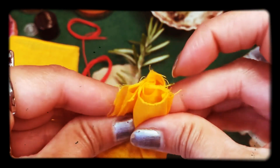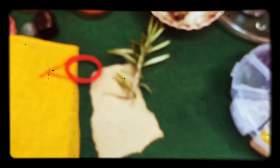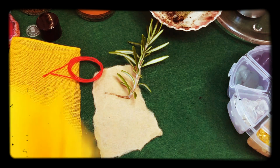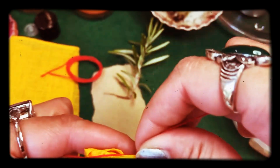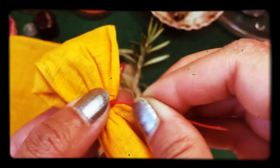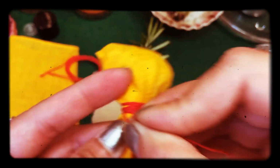like this, okay, and then I have to tie the string. Do it like this, okay. And when you are tying this one, you have to chant the goddess Saraswati's mantra, yang, yang, yang, yang. Then you have to tie it, okay.